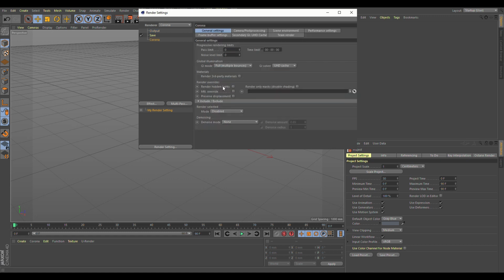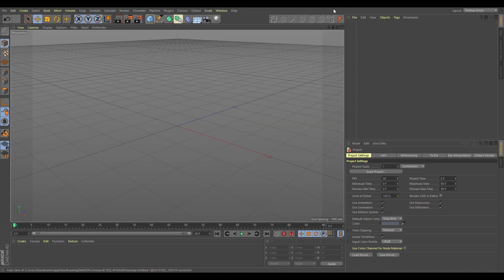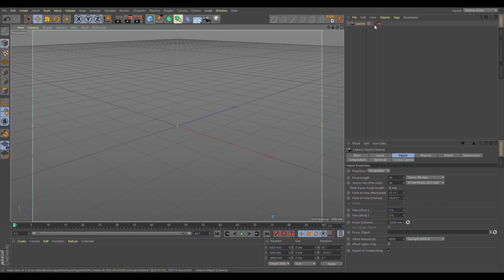Okay. In the Corona settings, I'm just going to turn on some high quality denoising as well, just for the future, because we will need that later on. So I've got my render settings all keyed in. Now I'm going to go to the Corona tab and choose a Corona camera, and just activate that camera so we're looking through the lens there.